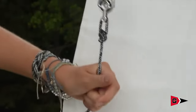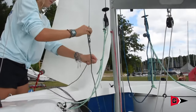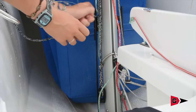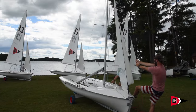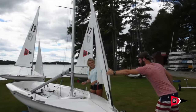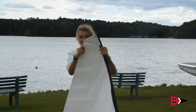To get more tension for your efforts, feed the end of the halyard through a pulley at the port side of the base of the mast, and up through a pulley on itself where the line meets the jib wire. This creates a purchase system that will give you more tension. And the whole process looks a little like this. To check your resulting tension, pluck the luff of the jib. It should feel like a guitar string. For different conditions, different tensions are necessary, but that knowledge will come in time.